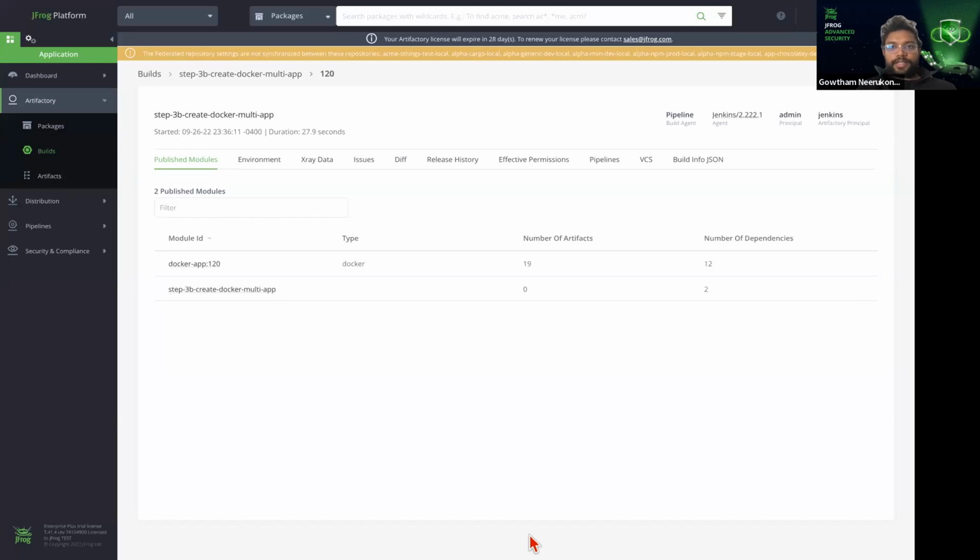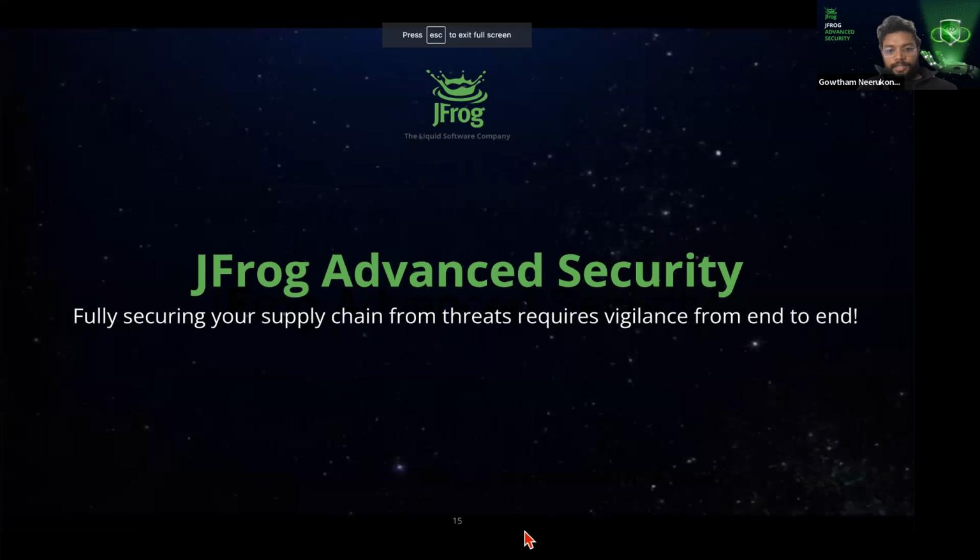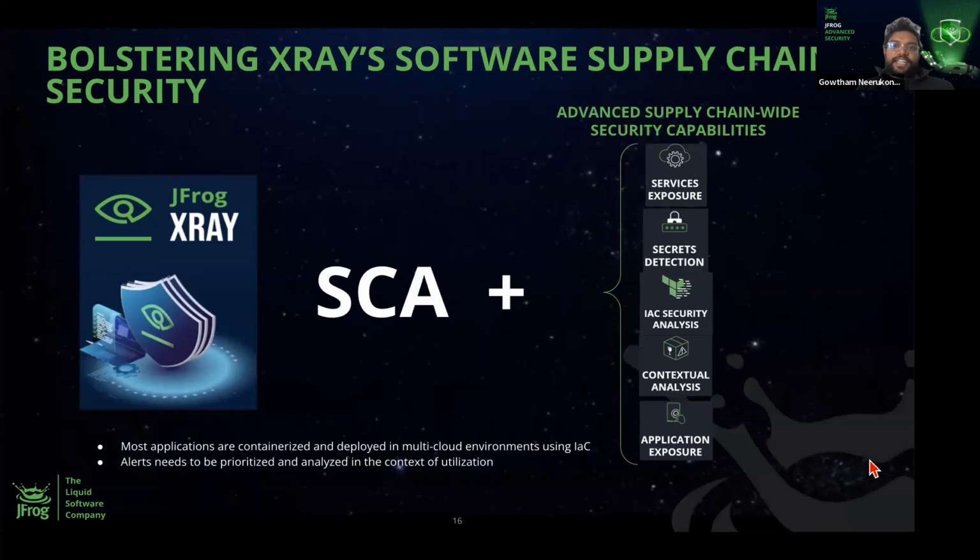So let's go back to the presentation and talk about the newer generation of Xray capabilities that are introduced. Now, if you look at the typical software development, just an SCA tool that can capture the open source components and their licensing, security, and operational risk details might not be good enough to secure the enterprise grade applications, because ultimately these applications are packaged into a Docker format, and then there's an infrastructure as code automation that basically deploys it into multiple environments, whether it might be QA, staging, or production.